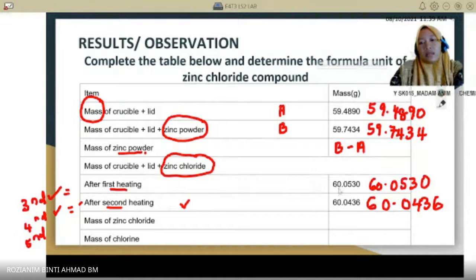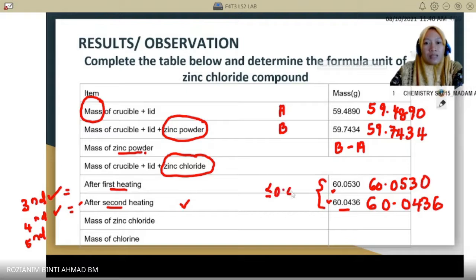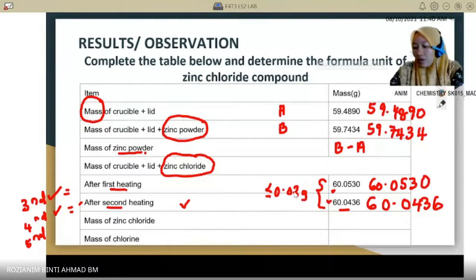If we get 2 readings, so we have 2 different data and we check that the second data is less than the first data. It means we can assume our substance is completely dry. But to confirm that we can stop the experiment, you must check the difference of the 2 data. The larger value minus the smaller value, the difference must be less than 0.02 gram. So please check now, Syafi'i. Try subtracting, do we get less than 0.02 from the data given?